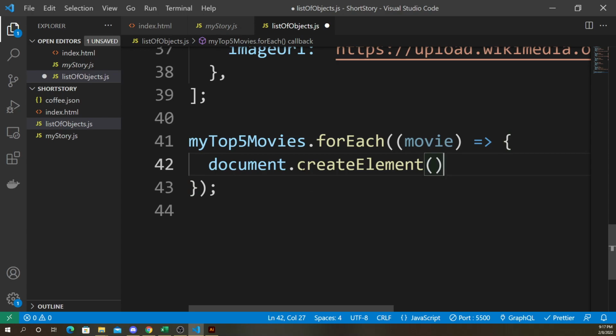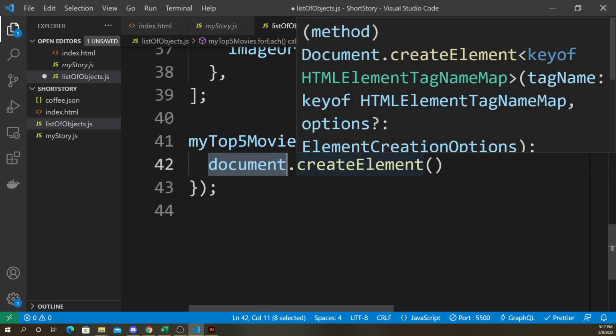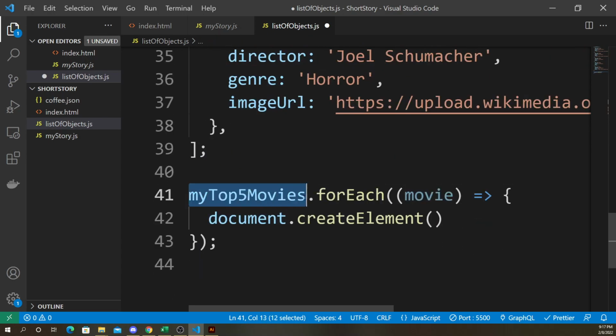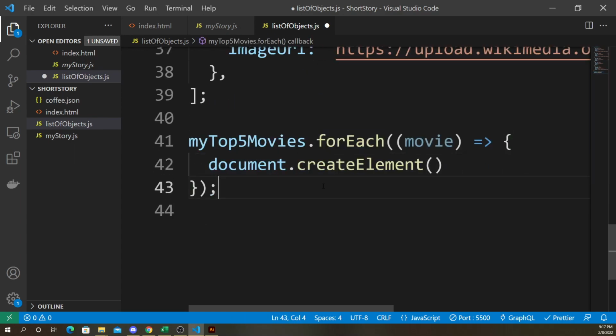So document.createElement, that's a built-in function for the document. So just like alert is a built-in thing you can do in the console, just like my top 5 movies is an array, and arrays have the forEach built into them, the document has createElement built into it.